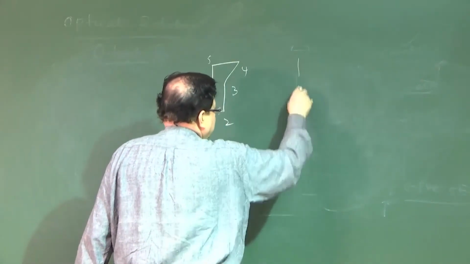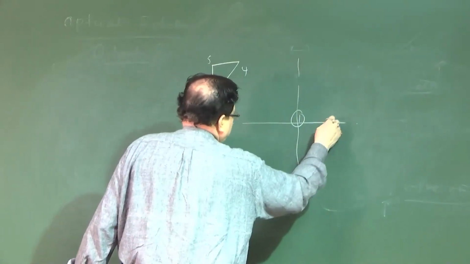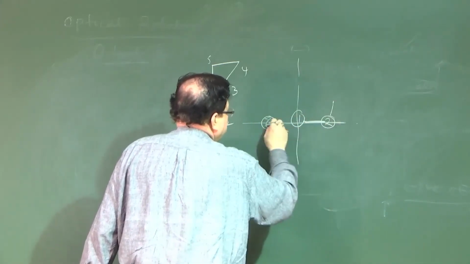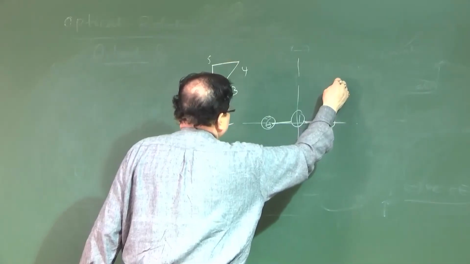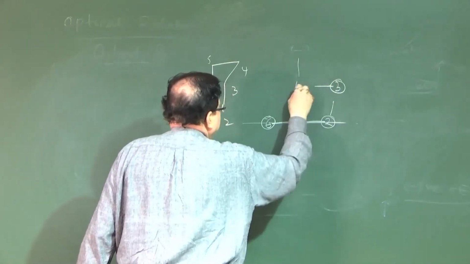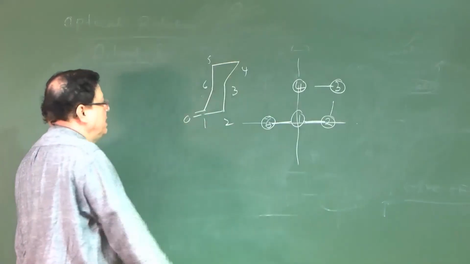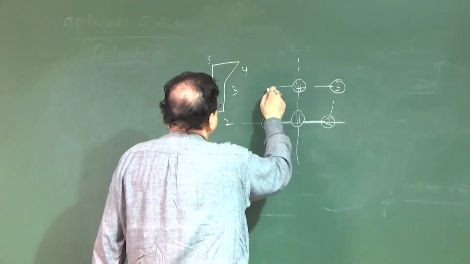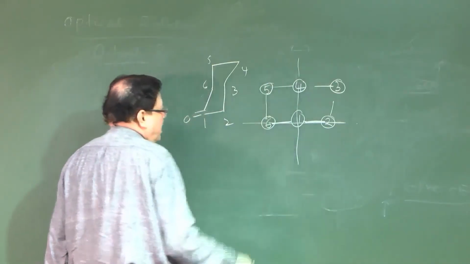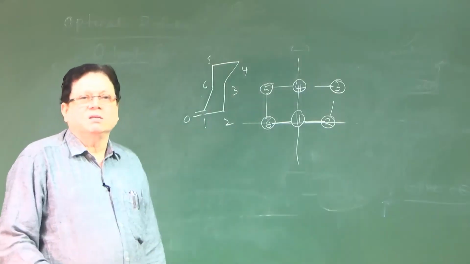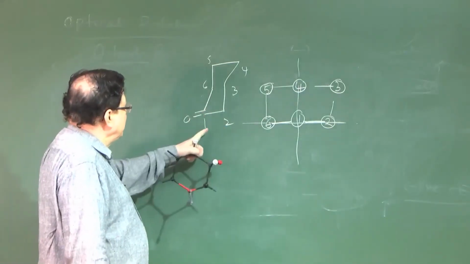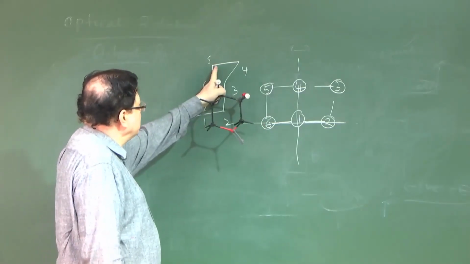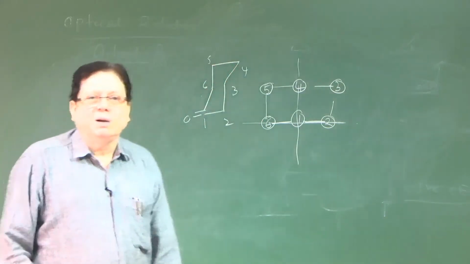1 will be, so these are the 2 axes, 1, on the right side is 2, on the left side is 6, and then they go up. This is your 3. The 4th carbon is in the same line as the carbonyl carbon. Then on the left side is 5, and then it drops down and comes to 6. Or you can see that you go from 1, this is 6, and then it goes to 5 and then 4. So, that is the diagram.